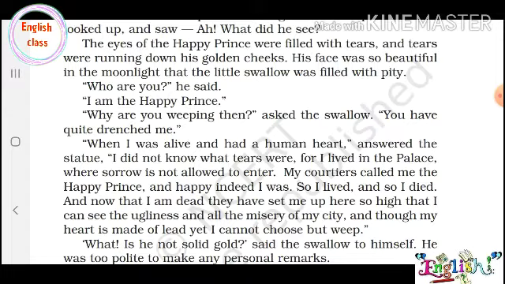All the ministers called him the Happy Prince because he was very happy, and he lived happily and died happily also.